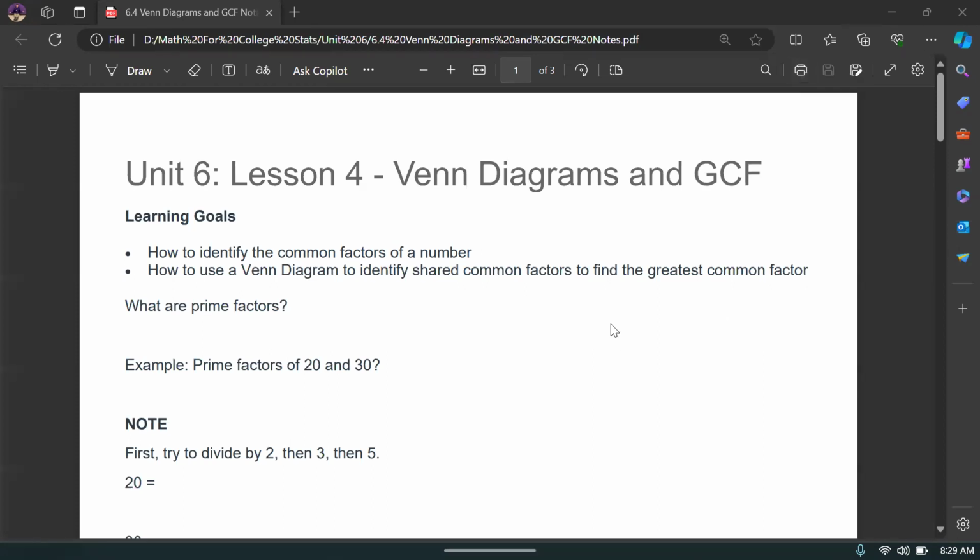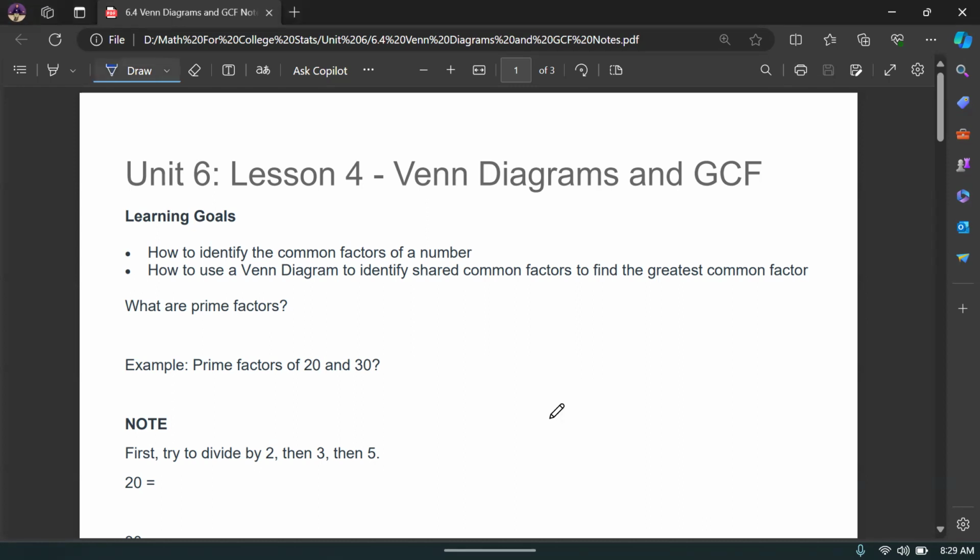We're going to talk about Venn diagrams and GCF today. GCF is something we should know how to do already. We've done GCF in Algebra 1, Algebra 2, probably in geometry at some point as well. But it's the Venn diagram focus that we're really wanting to hone in on. It's using Venn diagrams to create the GCFs. So the GCF is just sort of our tool to really look more at the Venn diagram aspect of it. But let's get into it, right?